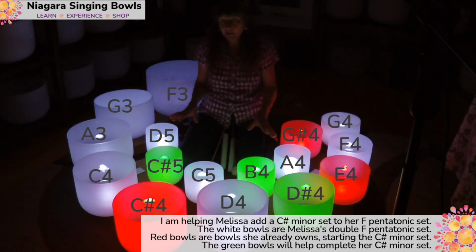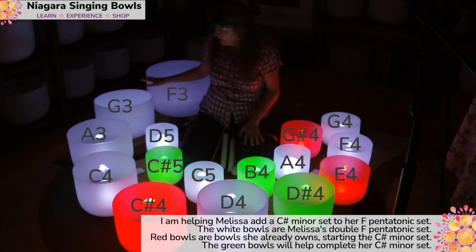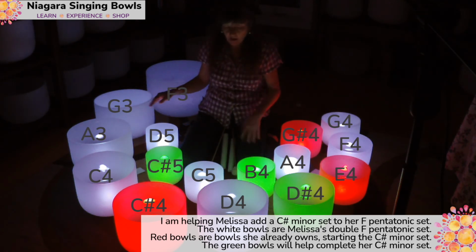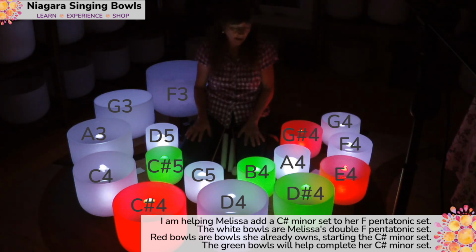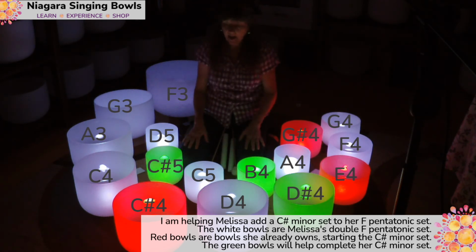I think this might just do your purposes, Melissa, allowing you to enjoy your F bowls while still having something gorgeous to go with your tongue pan. So Melissa, if you want something else, by all means, I'll be happy to help you out, and everybody else.